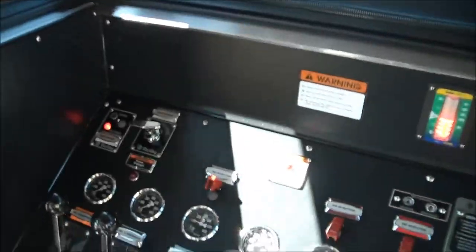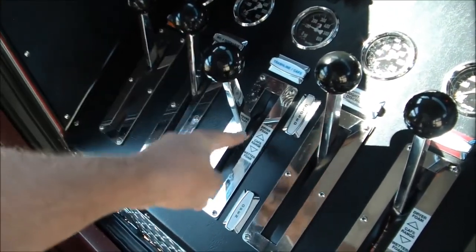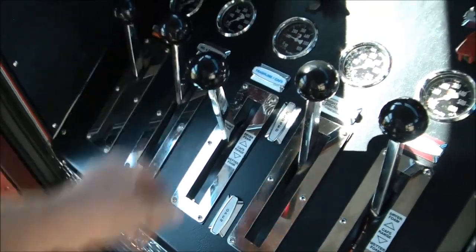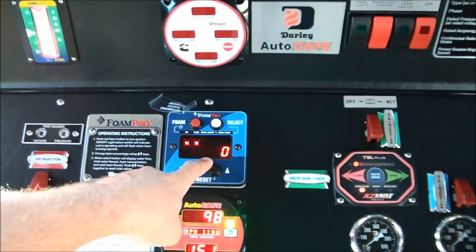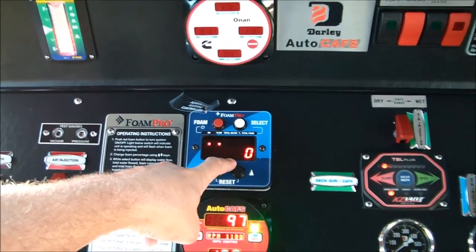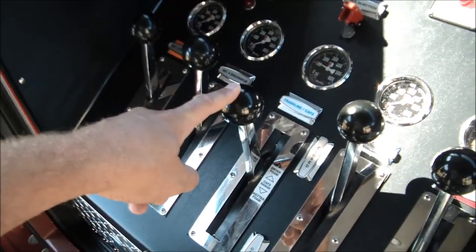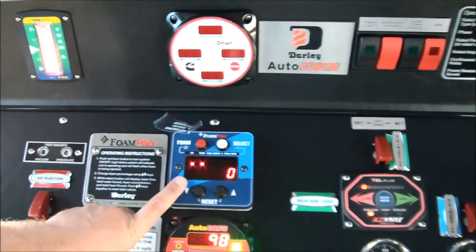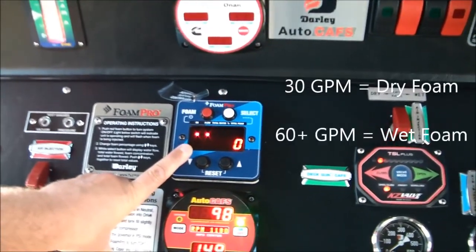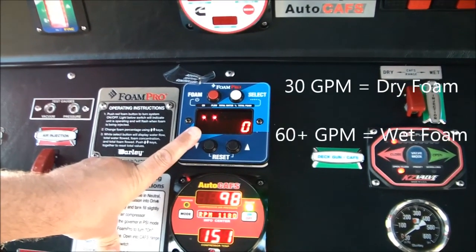Okay, again, all we need to do if we want to make a little bit fluffier foam is just close down this valve towards drier just a little bit. And then it'll show on this flow meter, once we open the nozzle, how many gallons per minute are flowing. Typically with compressed air foam, through an 1 3/4 or 1.5 hose line like what we have on our trash line, we're going to want around 30 gallons per minute showing up on this display. 30 gallons per minute will make a very dry, fluffy foam.